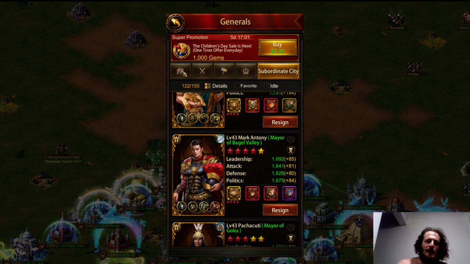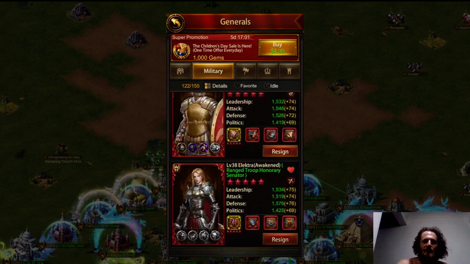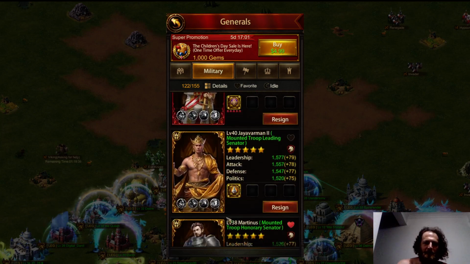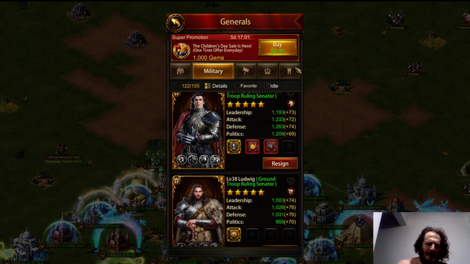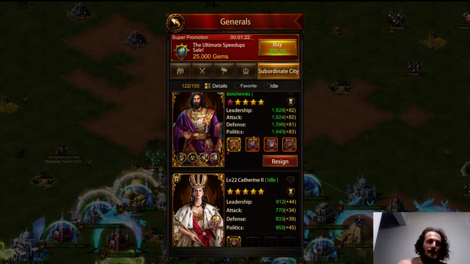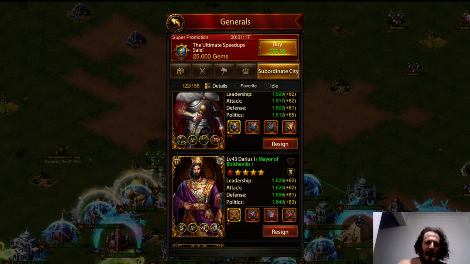Oh, you know what? I forgot about something. I did the runestones of Freja and Eldon because I'm gonna set up, I'll talk about that in a minute. But I fully did the runestones, or the specialties, of Freja and Eldon. But what I did with all the other runestones is every single one of these generals that has the orange.